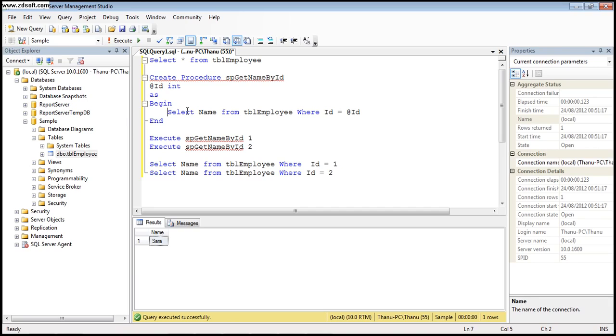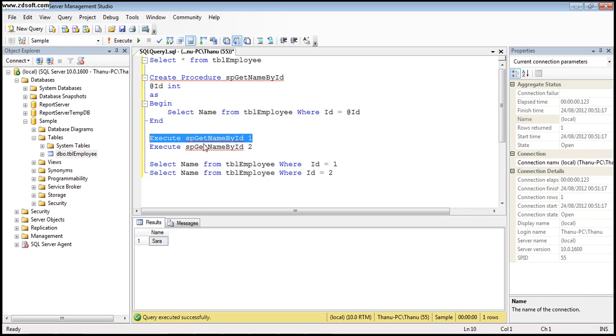lots and lots of logic happening within them. Now when we have such a stored procedure and we want to execute it, all you have to do, from the client application, it could be a .NET application, Java application, or simply SQL Server Management Studio, is specify the execute keyword, the name of the procedure, and the parameter values, and then you execute that.